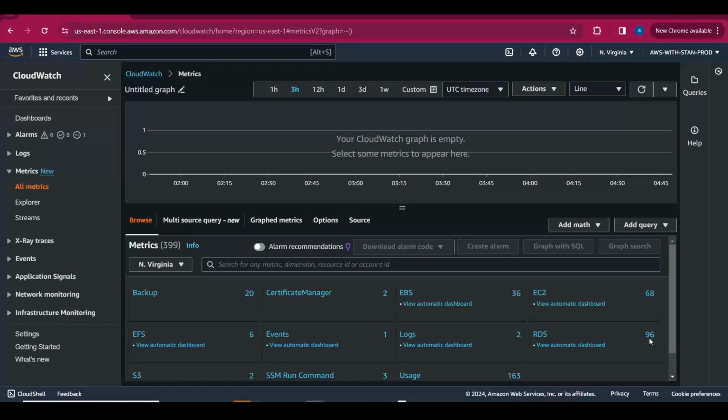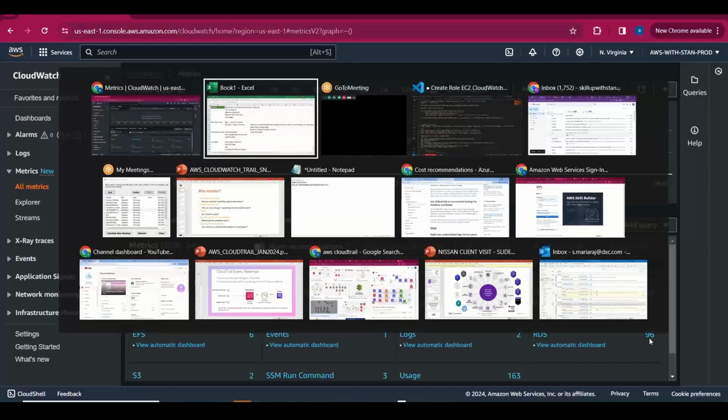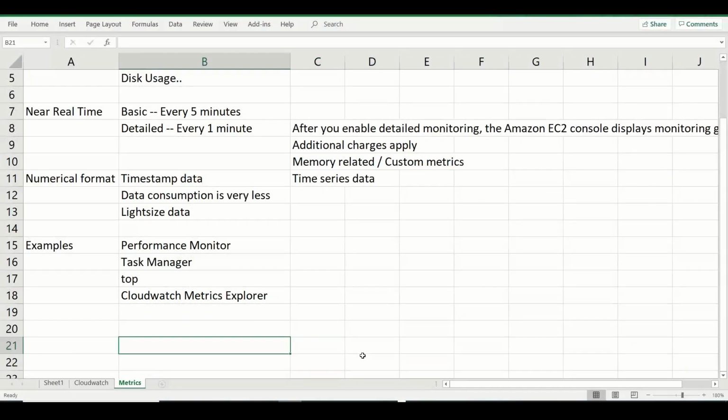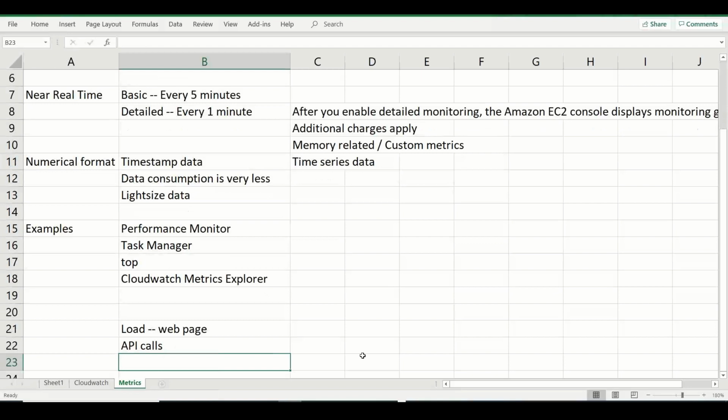As simple as that. Now you can also configure custom metrics. When you are working with different customers, they might ask for certain metrics. Some metrics AWS might have already added in the recent past, but based on my prior experience, some customers will ask how much time it takes to load a web page, or how many API calls are being made. API calls are very normal, but I'm just giving an example. A few years back it was not available, but later they added these as default metrics.